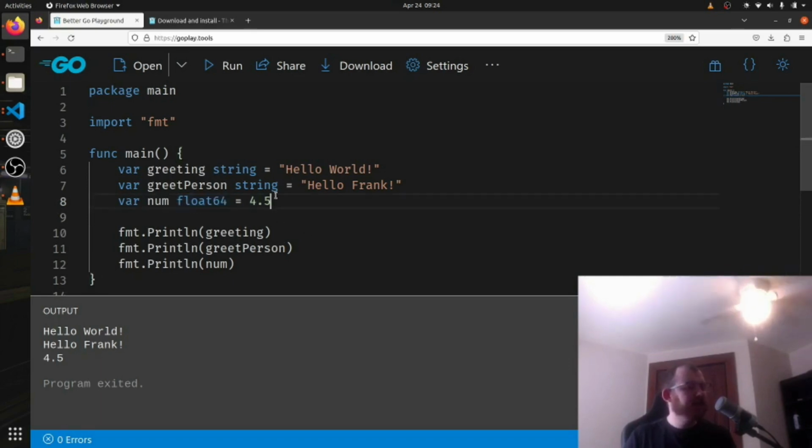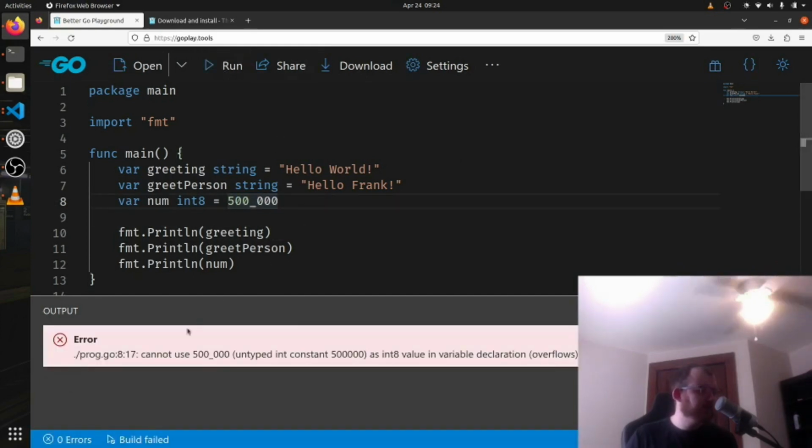You can also say, just one more thing, is int. Instead of just saying int, I could also say int64 like this, right? So int has options. I think it goes the whole way down to int8, but an int8 can only be so big. So 4 works, but if I use, let's say, 500,000, and another way to write numbers in Go is you can use this underscore, and it should work here. It definitely works in VS Code. Let's run this. Yeah, we're going to get an error because it's too big, but this underscore does work. So let me show you that this works first with the underscore.